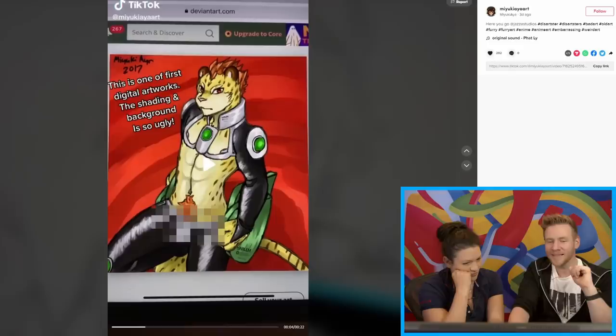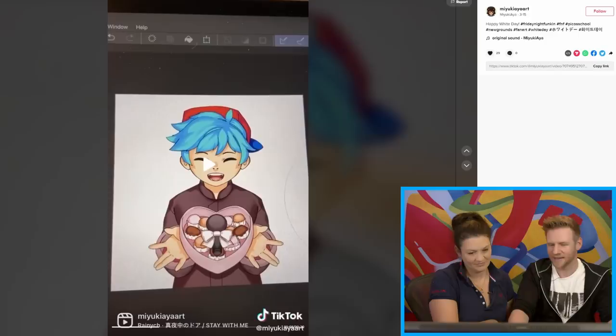Miyukiya Yart. So let's check out your disartster. First digital artworks and the background is so ugly. Your eyes were drawn to the same framing mechanism mine was. Let's just say you've learnt a lot, which is great. You've come a long way. It's cool when someone shares their disartster and then you go look at their profile and you're like, that's better.